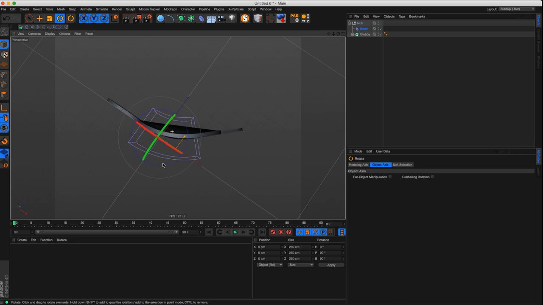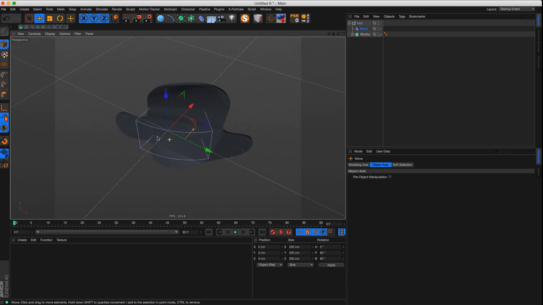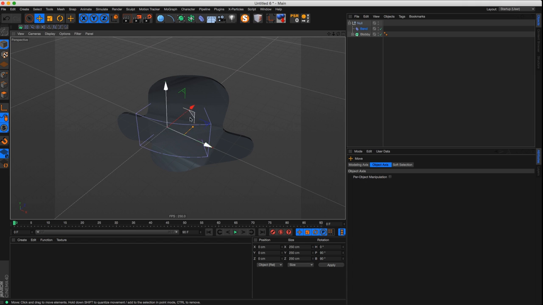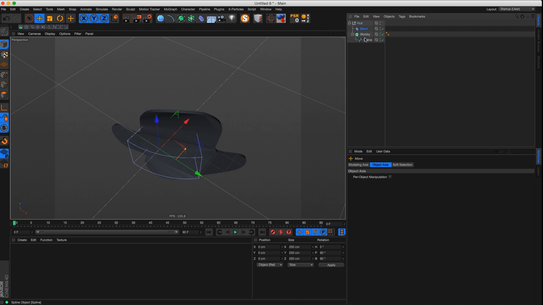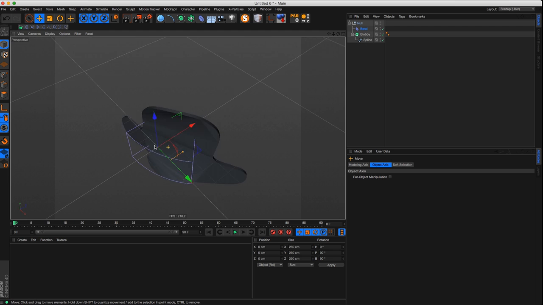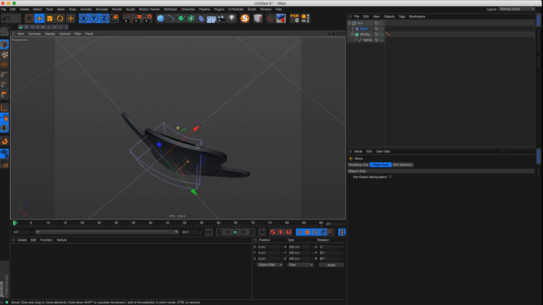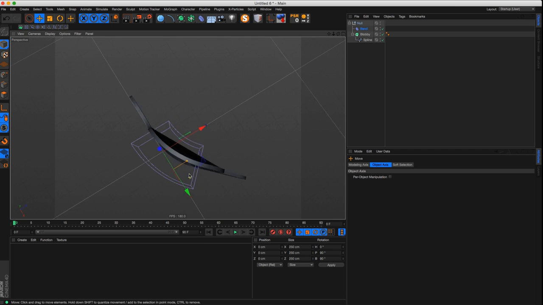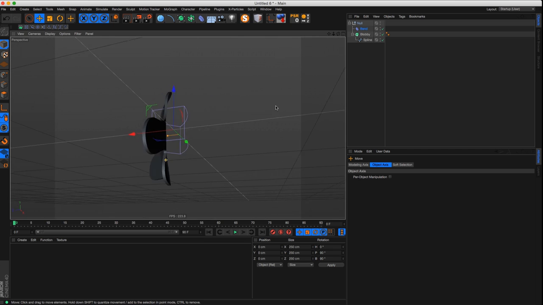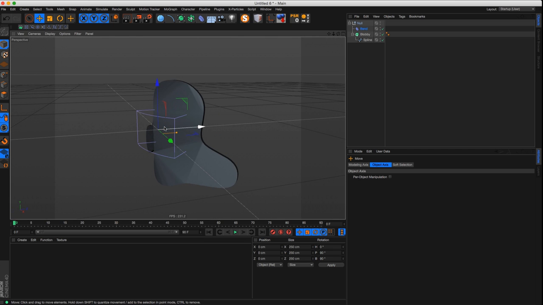We're going to bend this like so, and you can see that we have some issues. This looks kind of cruddy. There are some things we need to understand about how splines and extrudes work to be able to give us good geometry. You can see that from the top, the rounding of the extruded edge is going correctly, but the caps are all jacked up. They are foobar. So how do we fix that?